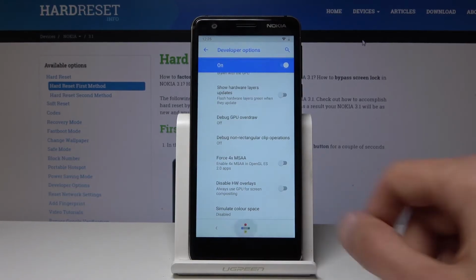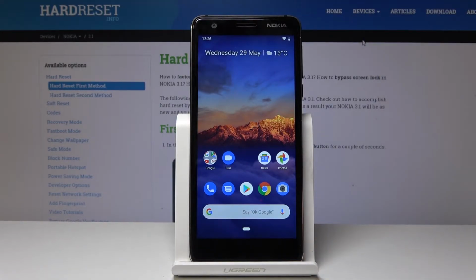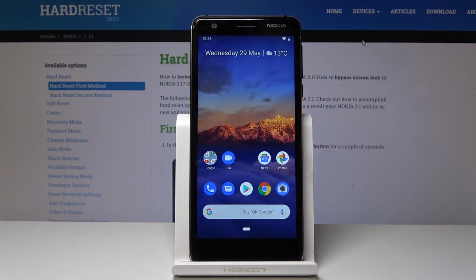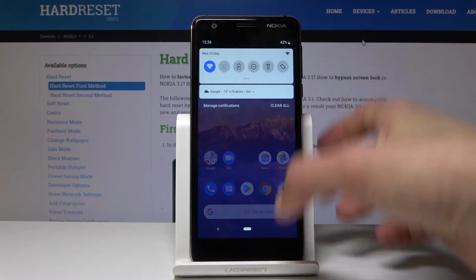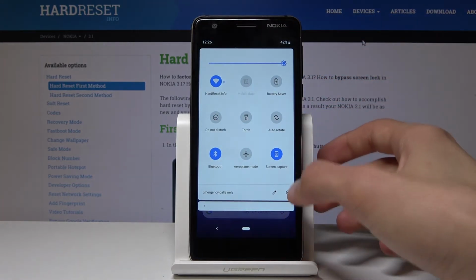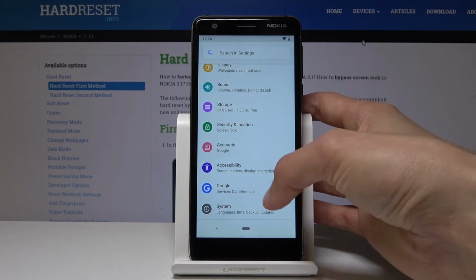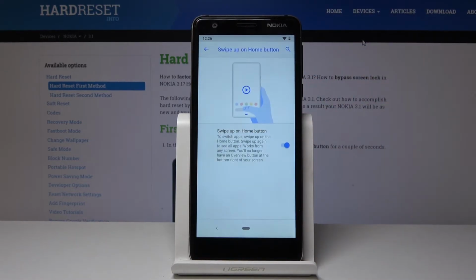Now moving on would be the gesture navigations, which by default I think it's enabled. It's this little almost like gesture button, and there are options that can change with it. So let's go into settings, and from settings you will go into system, which is at the bottom, and then you have gesture as a second option right here, and then it's a swipe up on home button.